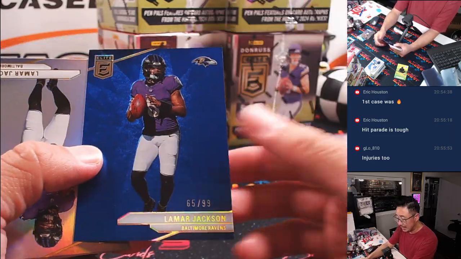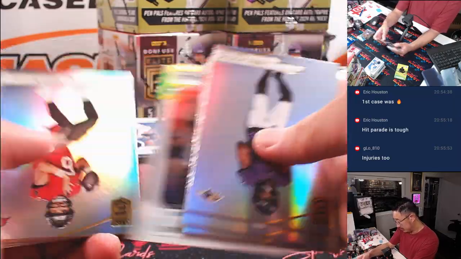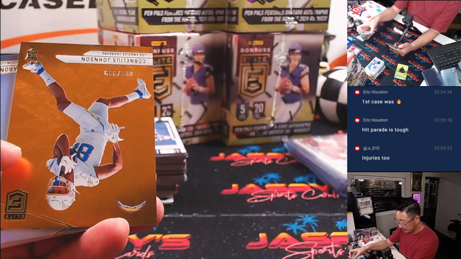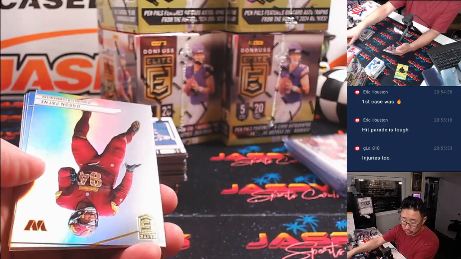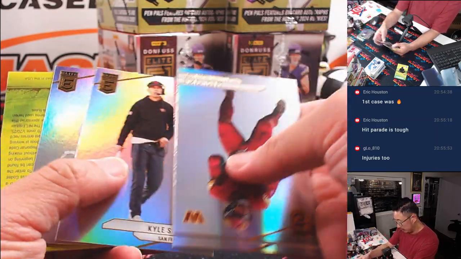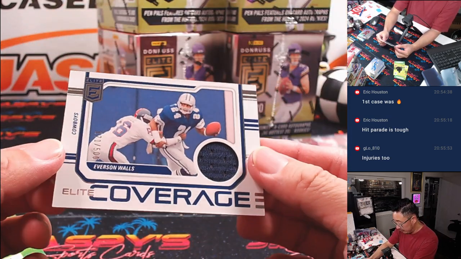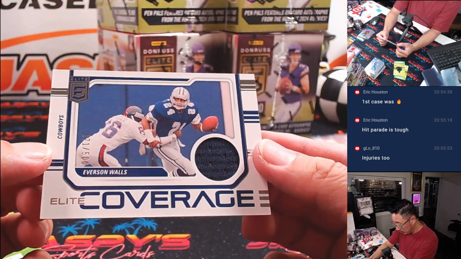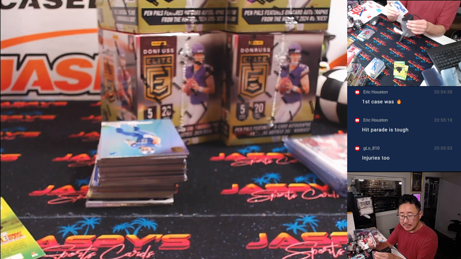Lamar Jackson to 99 for the Ravens. That'll be for Aaron. Here's a Cornelius Johnson to 399 for the Chargers. That'll be for Nico. And here is Everson Walls, elite coverage for the Cowboys. 171 out of 500, piece of the jersey. Going to Dallas. That'll be for Cliff.